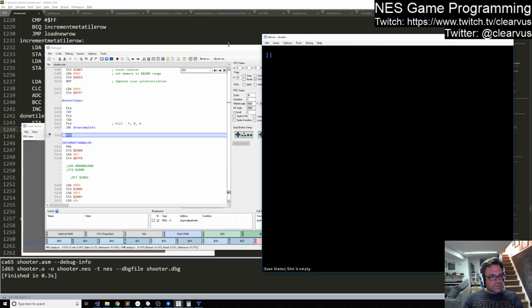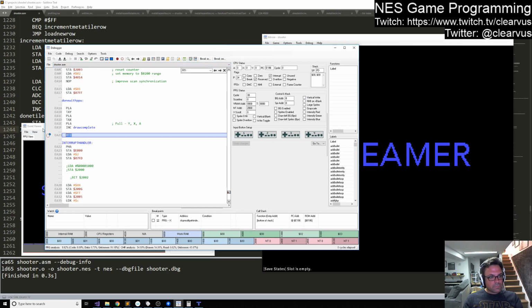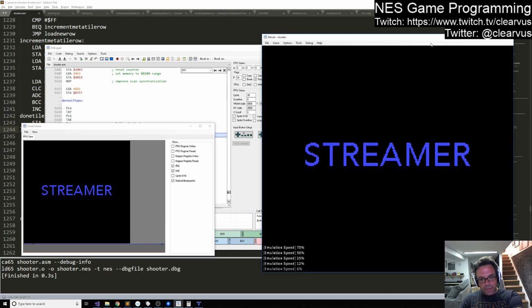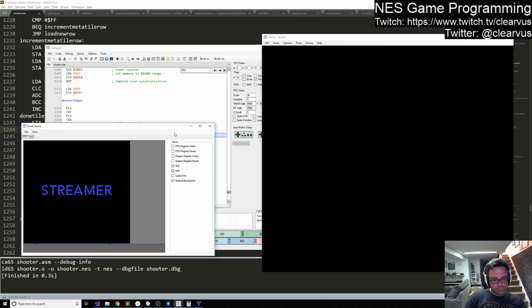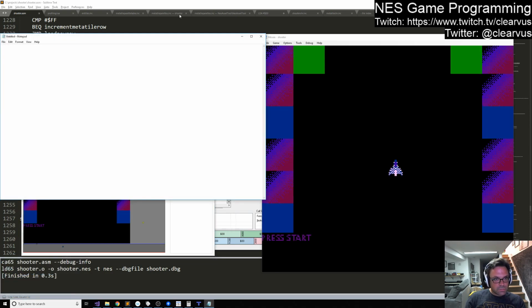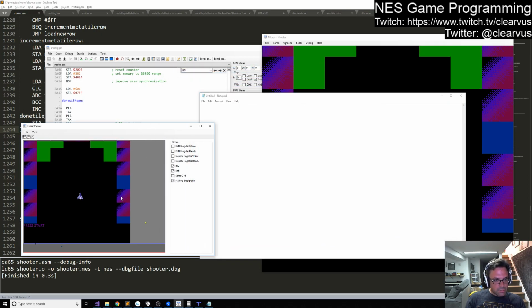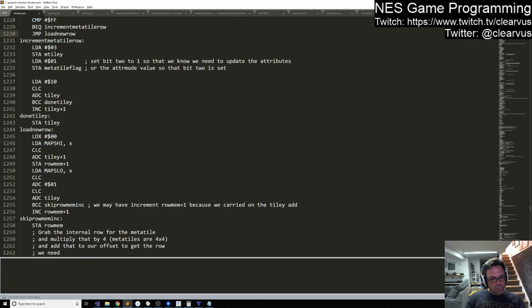So if we run this, we'll run it at a slower speed so we can get some actual values. And just jot these down. So what we're seeing, make sure I rebuilt that.